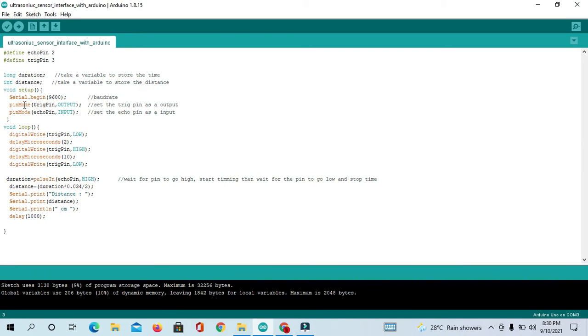Let's come to void setup. Serial.begin, this is our baud rate 9600. Okay, so pinMode trigger pin, that is our output pin, and echo pin, that is our input pin. Let's come to void loop.